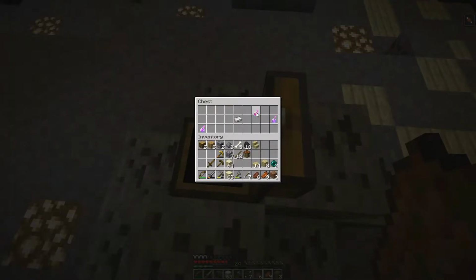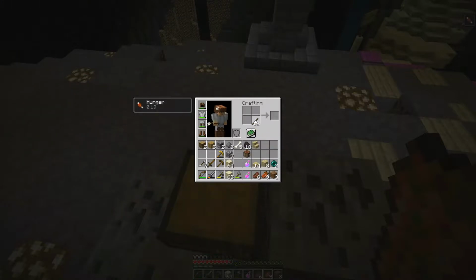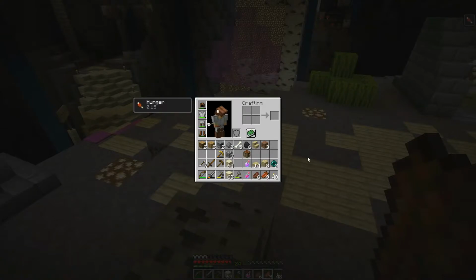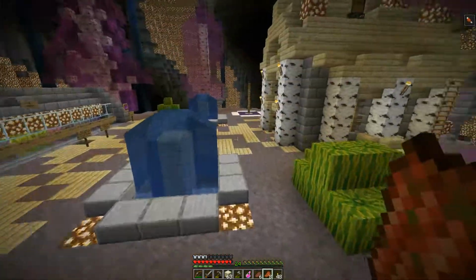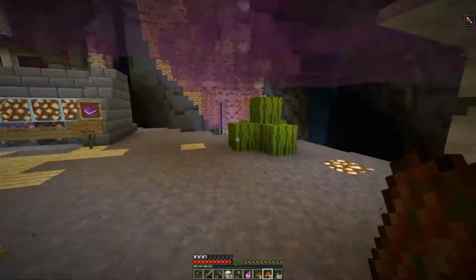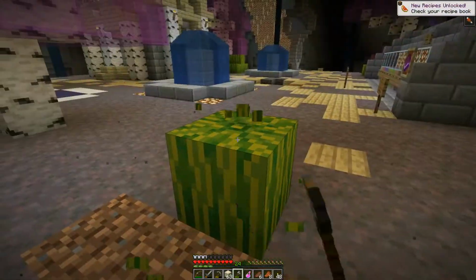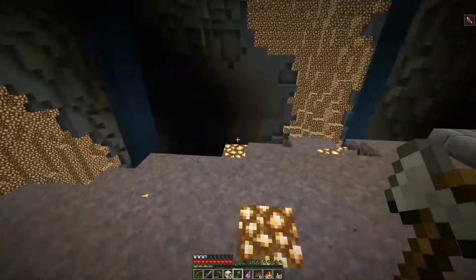Let's make some torches and go and investigate this little side path over here and see what we can find. I'd probably want to make some food first. Or we'll just grab some melons, I guess. I'm not sure if I believe him about the water down below.